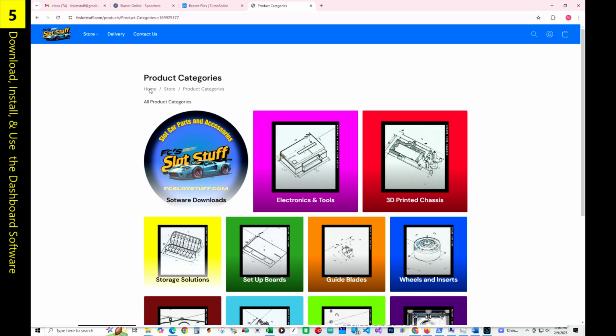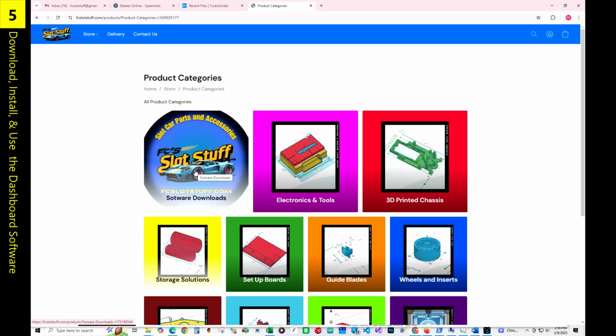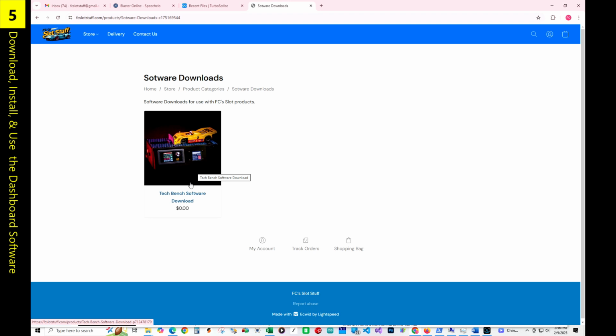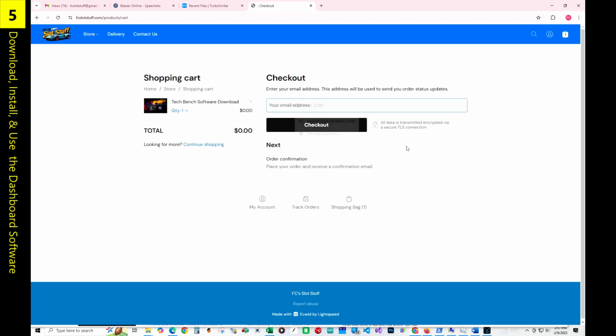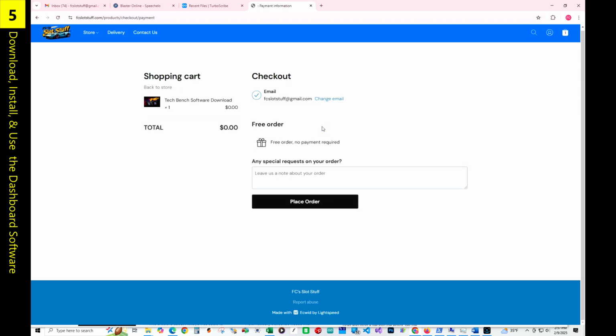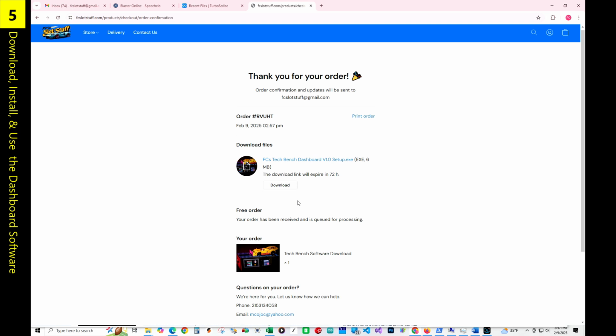On the next screen, the top left category will be Software Downloads. Click that, and you'll see the Tech Bench software download. Select that, add it to your bag, and in the checkout, put in your email address and click Checkout. After checking out, click Place Order, and you'll see a link on the next page to download FC's Tech Bench dashboard. Click that link, and the software will be downloaded to your system.